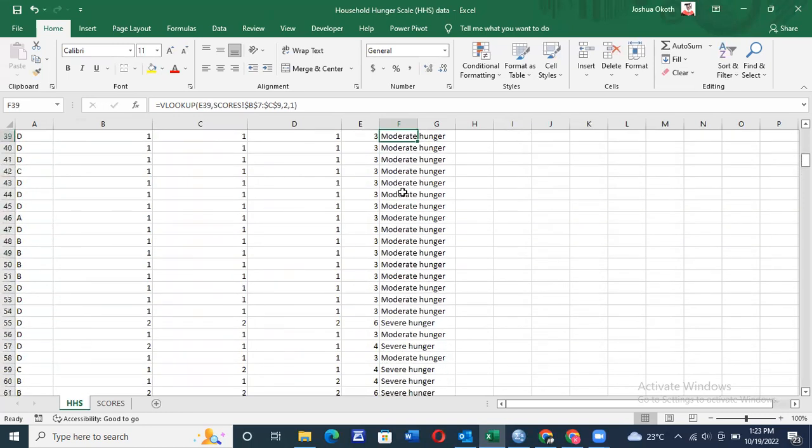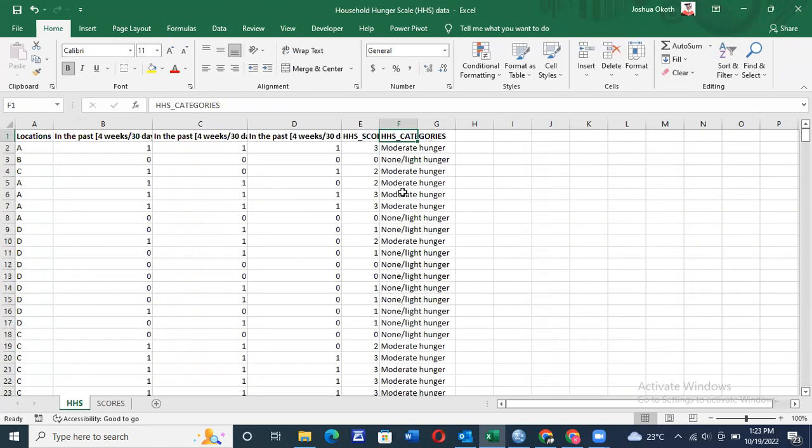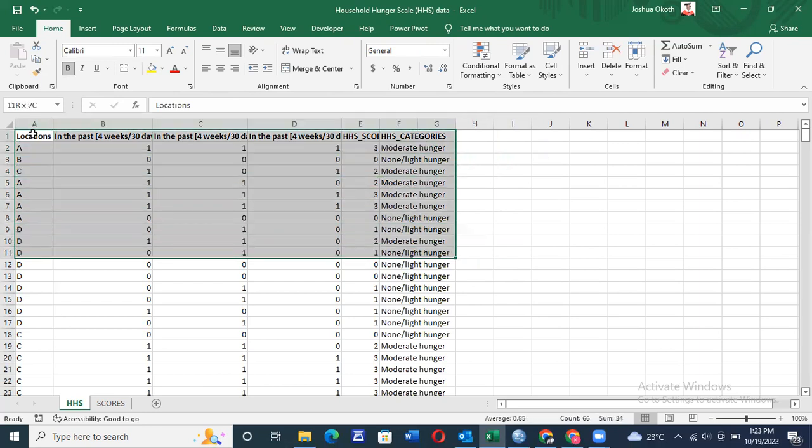So this is how we get the household hunger scale for the data that we have. If you want to know how many, or what percentage, were moderate, none, and severe, you can simply come and select the entire data that we have here.